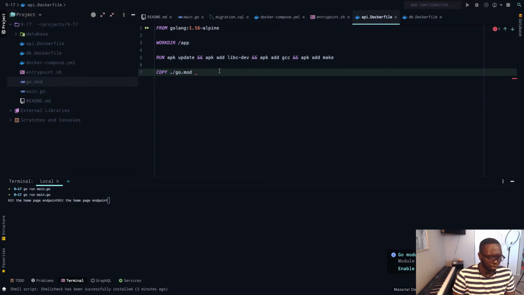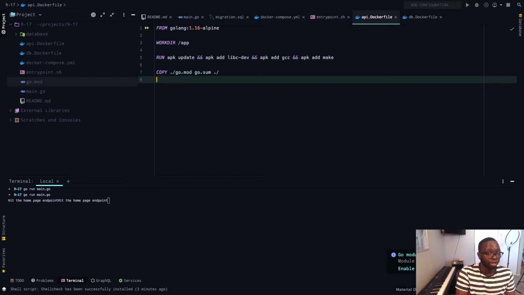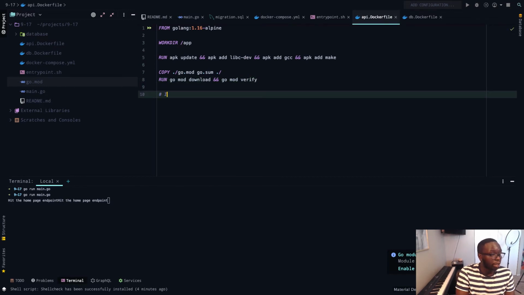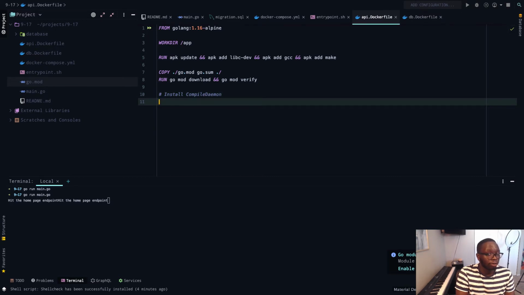So what we're going to do is copy those two files, go.sum, into our working directory. And then what we want to do is run go mod download and go mod verify that those packages are correct.